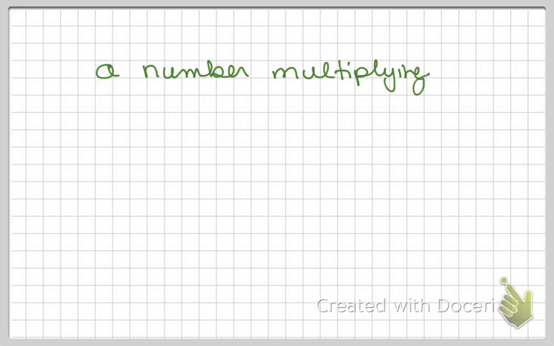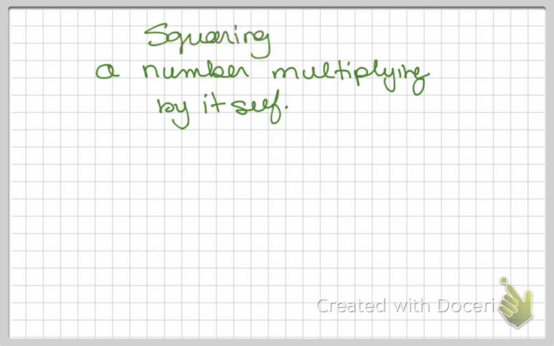So this lesson was about squaring numbers. What you really need to remember is that when we're squaring a number, we're taking a number and multiplying it by itself. Our lessons are going to move on from here, but this is the foundation of the first unit for us. Squaring a number is a number multiplying by itself.